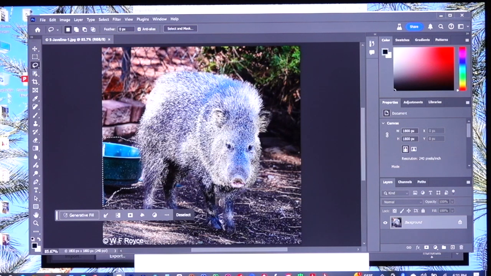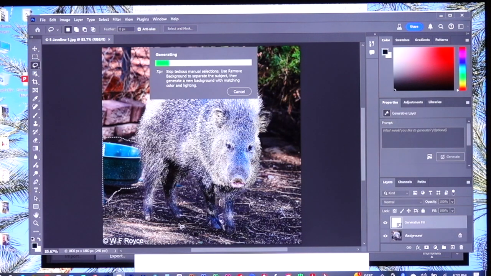And then you'll see the taskbar has the words generative fill, and I'd like to do that, and I'd like to fill it with the background. And so I won't put a command in here at all. I'll just click on the generative fill word and hit generate. Notice all the skill I'm using at doing this. Learned over several minutes of practice here.